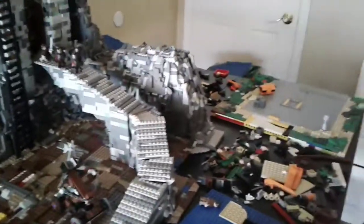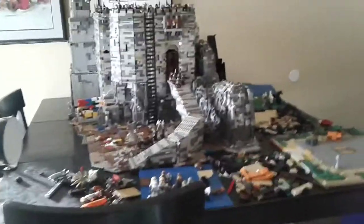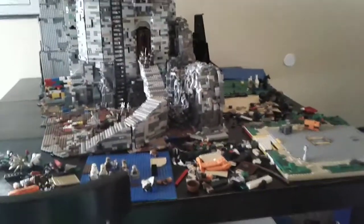Okay guys, so before I go on with Helms Deep, I just want to state something. In case you didn't pay much attention to the introduction, the main reason I'm spending so much money on Scarif instead of Helms Deep is that I made a mistake with Helms Deep. By the time I started Helms Deep, it was 2016, and the sets were way past.